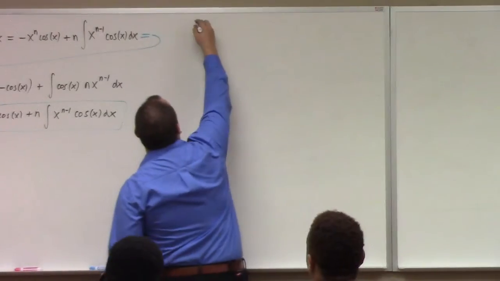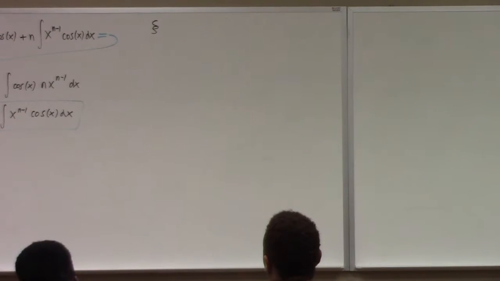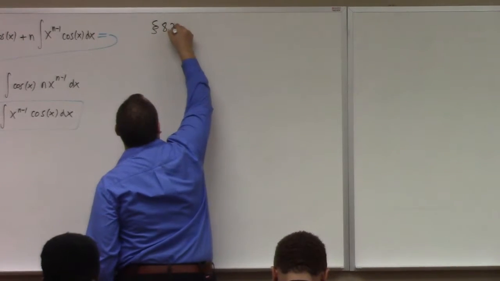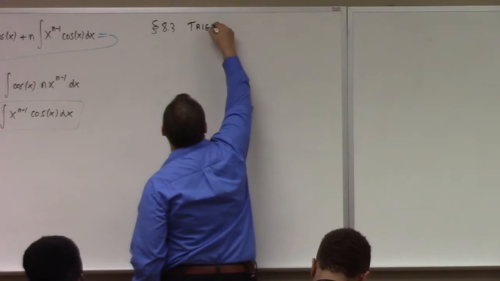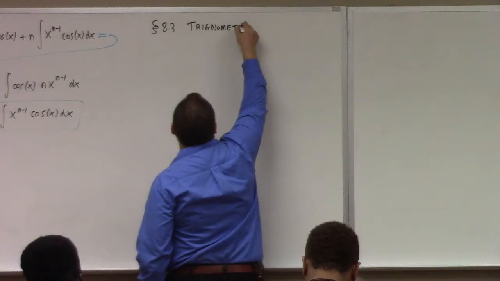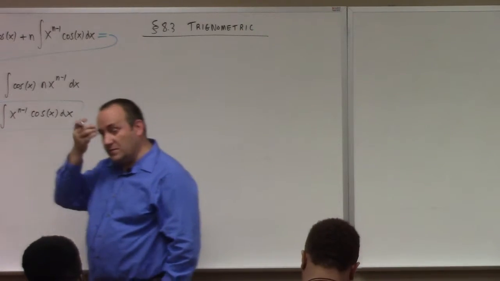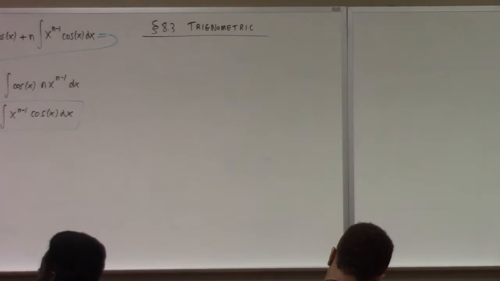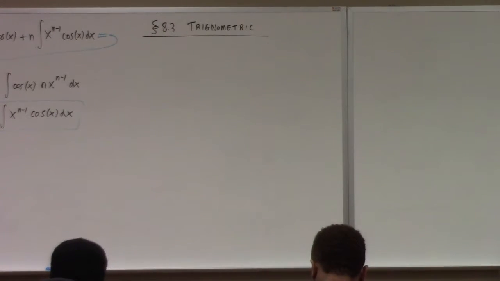Something like that. So section 8.3 is one of my absolute favorite topics. This is really more of a grab bag of examples than it is a method per se. It's not like integration by parts, in the sense that here I'm trying to share with you a standard list of examples and how we deal with them. For the most part, the techniques needed are trig identities, u substitution, and a grab bag of tricks.